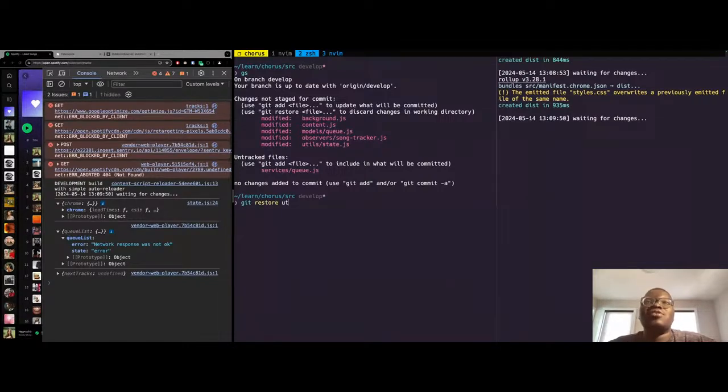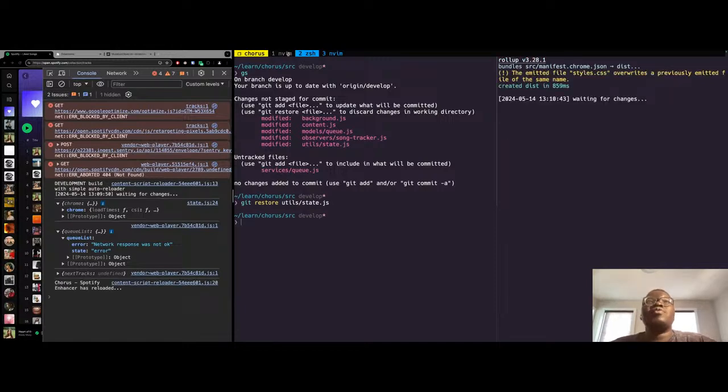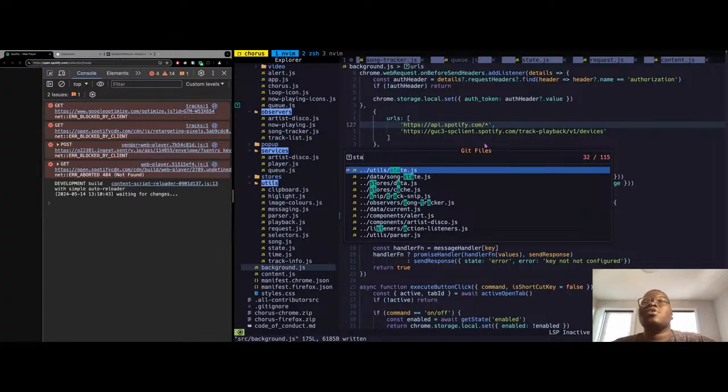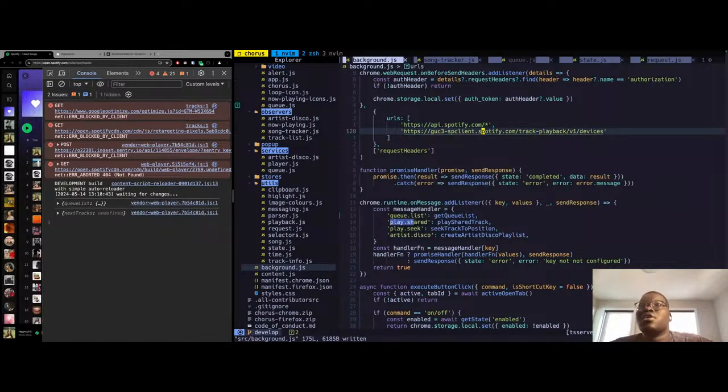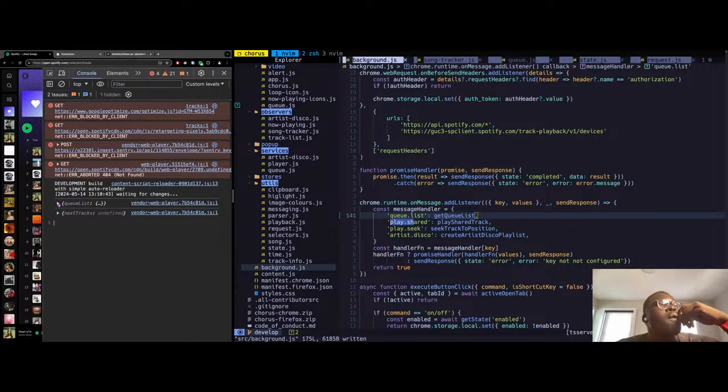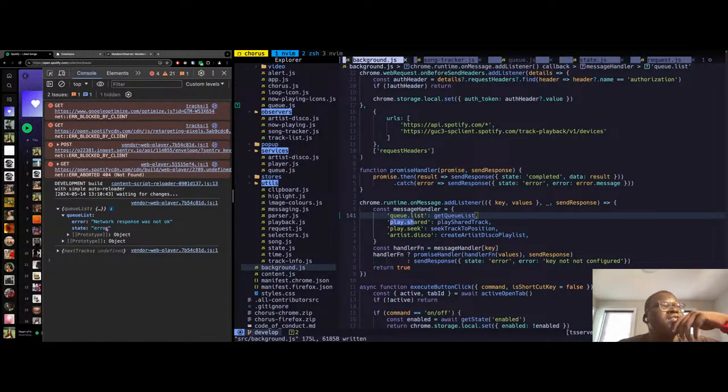Let's restore whatever utils state. It was just a console log there, I don't need it anymore. All right, so play queue.list. What is state.error, network response was not okay.